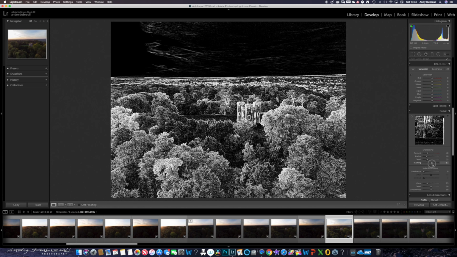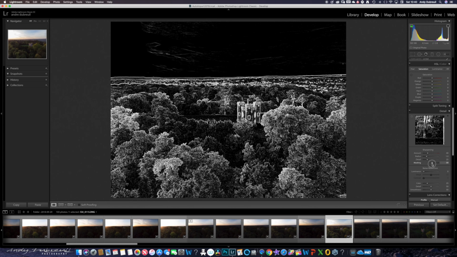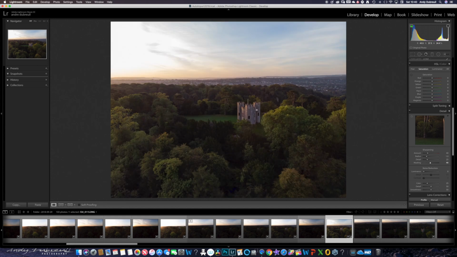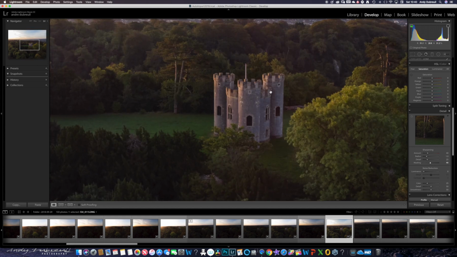So you can see detail. Now I normally go around about sort of just over 50%. And then if I just zoom in there, you can see the detail has come back. If I take that back down, you can see how it's changed on the edges there.